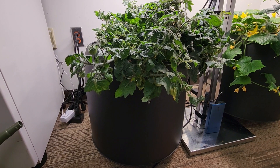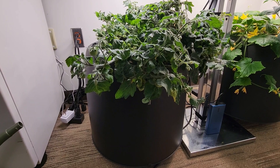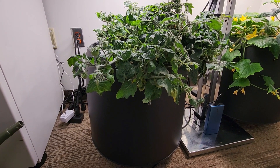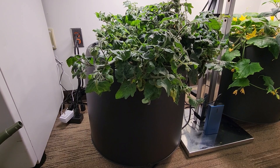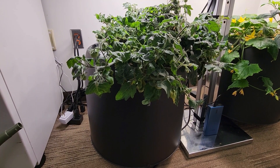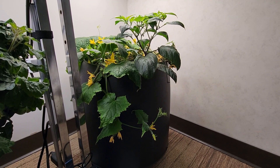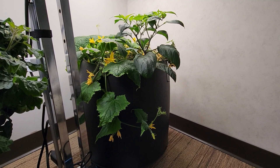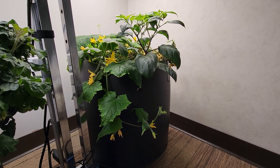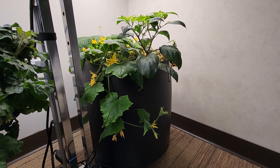If you look at this system, I have four tomato plants in it, and with the 40-watt Bounty I would have had two. I have enjoyed this for growing larger plants — it does seem to provide a little bit larger size and greater productivity. I have also found that I can mix plants more easily in these systems than I can with the AeroGardens. The one that you see here has two cucumber clones as well as a pepper plant.